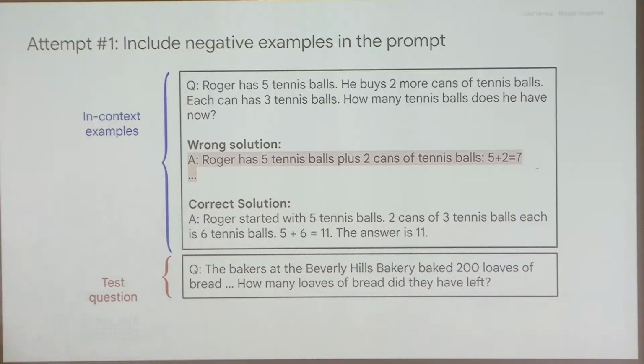And we hope that for the test question that we really care about, the model will be able to repeat this process of suggesting a wrong solution and then suggesting a different, we hope correct, solution that at least avoids one possible mistake that the model had already covered by suggesting a wrong solution.